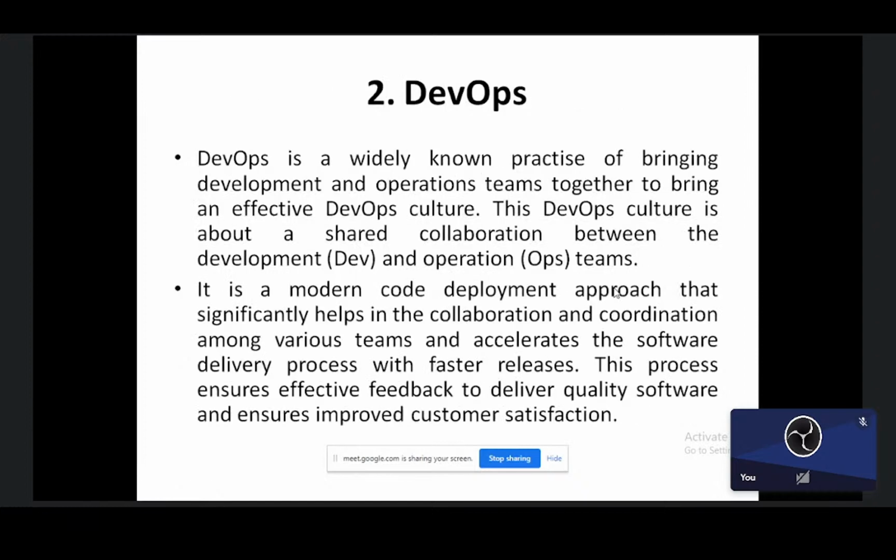So the testing industry uses DevOps nowadays, and it is a very well-known practice of bringing development and operations teams together. We group development and operations teams together to bring an effective DevOps culture. So software testing using DevOps is also a hot topic nowadays.